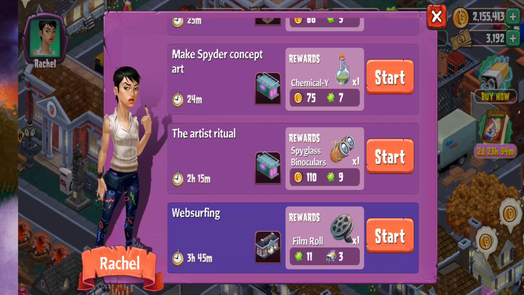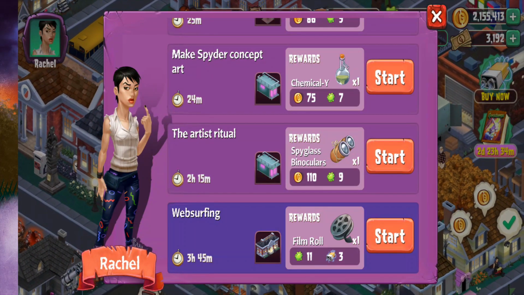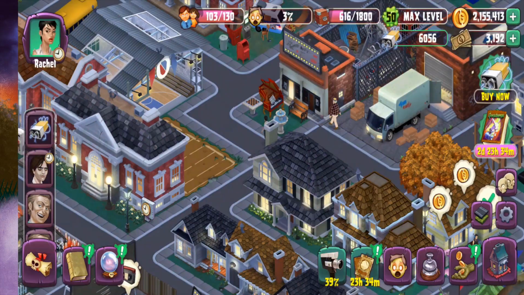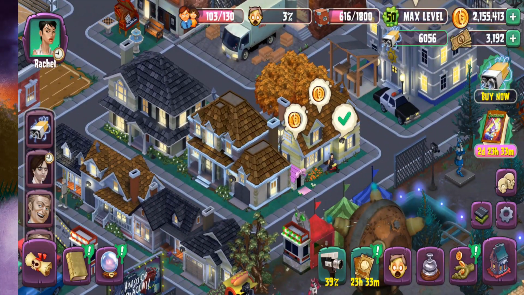And that's weird because both Dr. Brownstein and Mark are not used in this event in any way, but Rachel is. So you have another character that can drop you some more currency and film reels, so there's that.